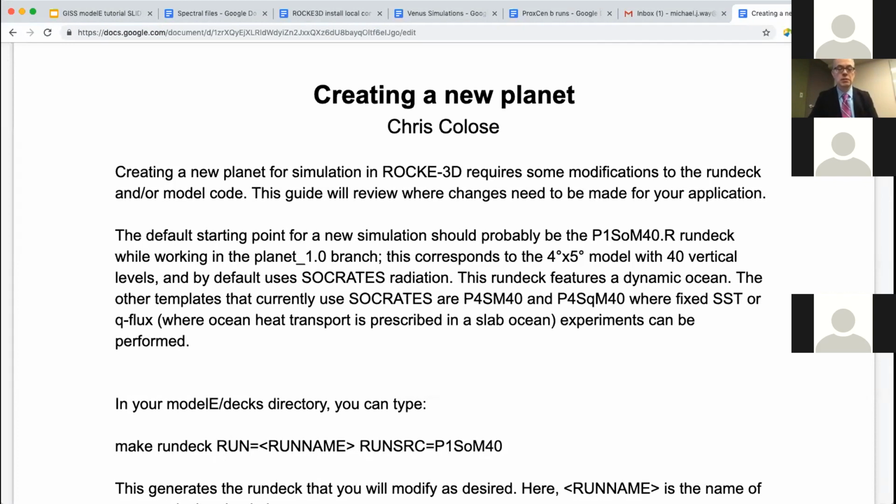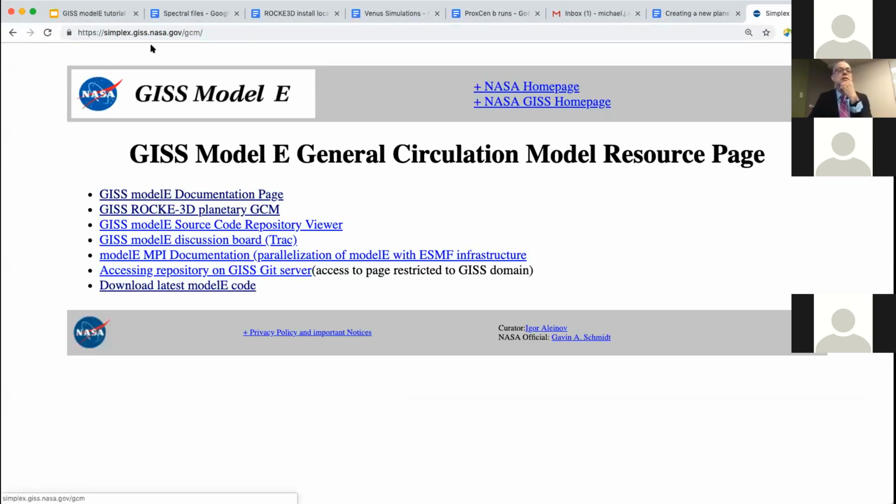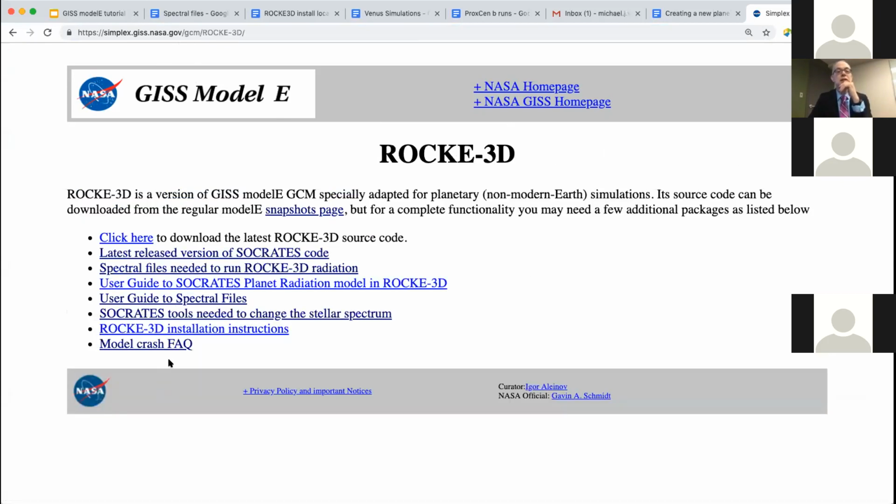I can go there quickly if you want to. If you go to simplex.gis.nasa.gov/GCM, and if you go to GIS ROCKE-3D planetary GCM, you can see all this stuff here. Model crash FAQ, which we mentioned. There are actually ROCKE-3D installation instructions, which I think you all have. Tools needed to change the stellar spectrum.